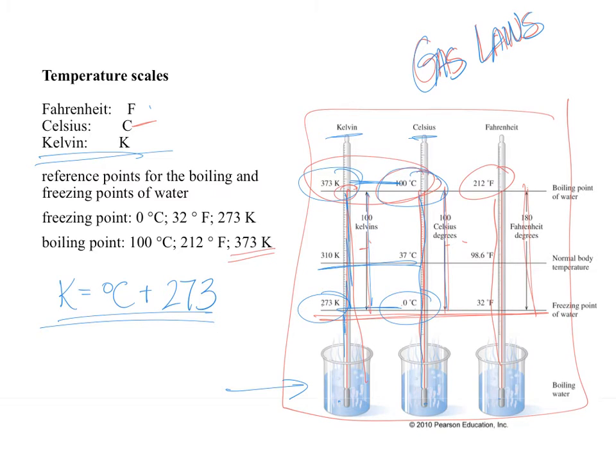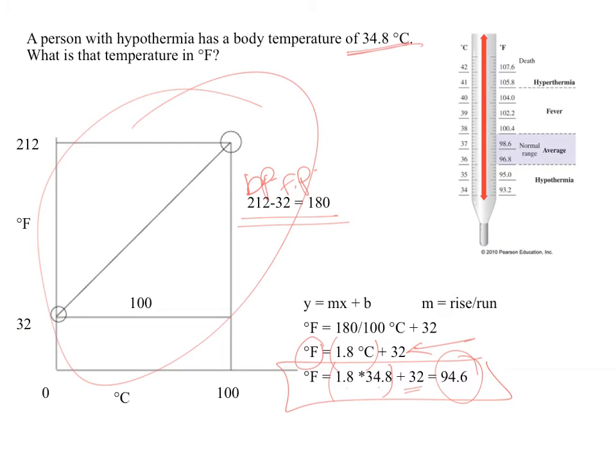That's what you'll use. Fahrenheit's another beast. Unfortunately, you will not see the 100 degrees difference between boiling and freezing on the Fahrenheit. No, instead it's 180. So let me go to the next slide and I'll show you how we can factor in and figure out a Fahrenheit temperature. Okay, so my little graph over here just shows the temperature for Fahrenheit. Boiling point is 212, freezing point is 32. The difference between the two, that's 180, right?